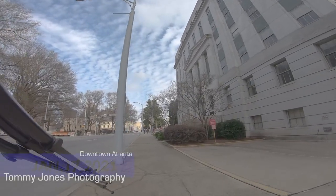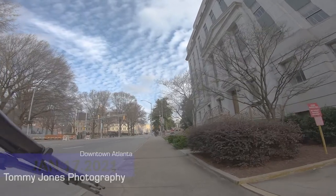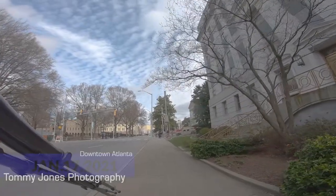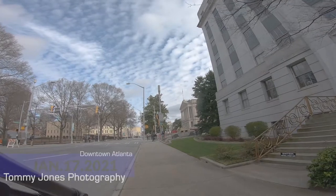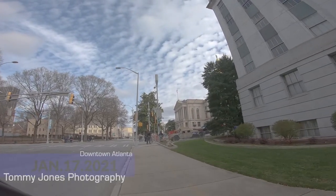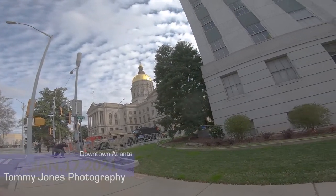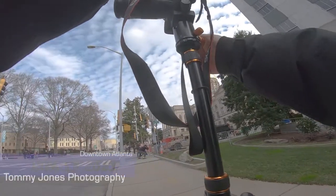But first, a lot of walking. And I don't know if you can hear by my breathing, I've been walking a lot. And just because I'm in my 50s and a little overweight, that's not the reason, promise. And believe it or not, I walked from downtown up to my home in Midtown, which is about 2 miles from here, once I was finished.